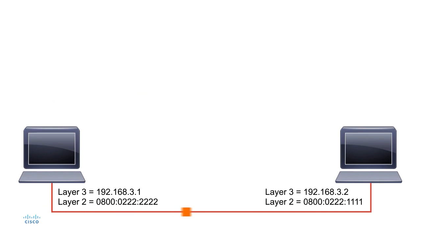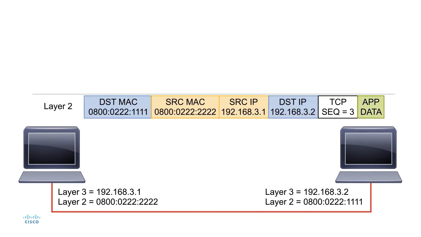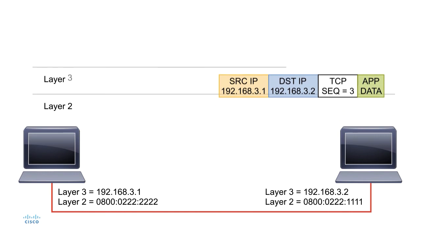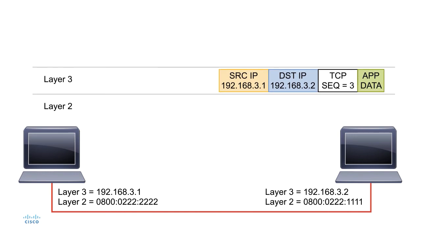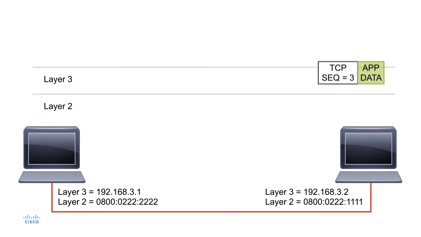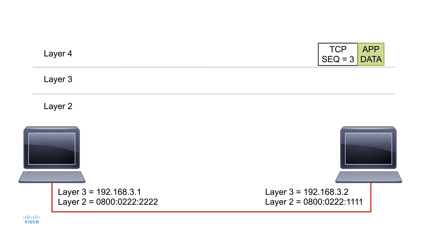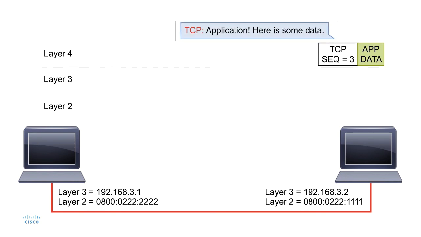It gets sent across the wire. As it comes into the next device, the receiving device sees a frame. That frame has its MAC address as the destination, so it strips it off, passes that up to layer 3, takes a look at the source and destination IP. Yep, that's my IP right there. I'm going to go ahead and strip this off. The protocol said it was TCP, so I pass it up a layer to TCP. TCP looks at the sequence number and says, okay, I got this data. I can hand the application data right up to the application.